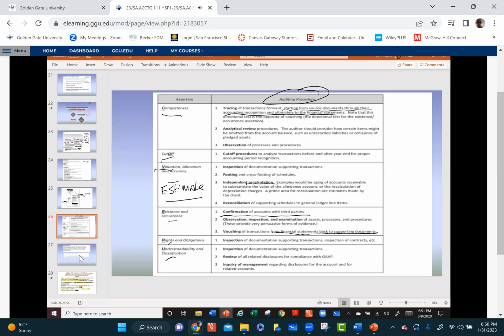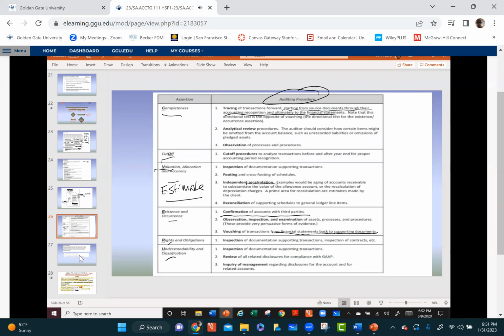Management's estimating the value, and they're going to, in this example, have to put an amount in the allowance for doubtful accounts if for some reason they did an aging and it turns out that Burns has fallen behind on their payments. Now we're probably going to want to put some amount into the allowance in case Burns ends up not being able to pay. When I put an amount in the allowance, that's going to bring down the net value of the accounts receivable in this example. And so if that's the case, then I have just tested an estimate. Management really doesn't know for sure what they're going to collect. And so we would want to do a different procedure to help us with this different assertion, valuation.